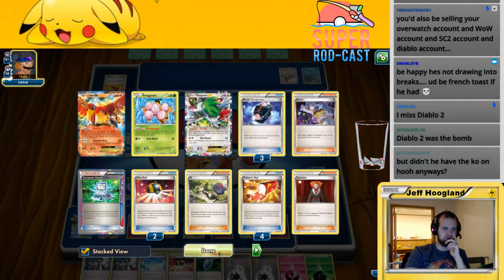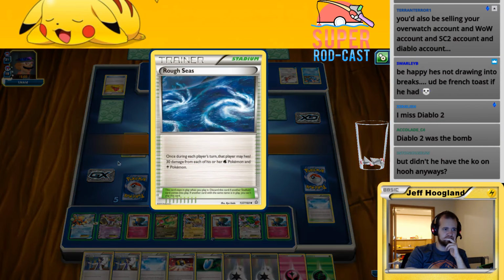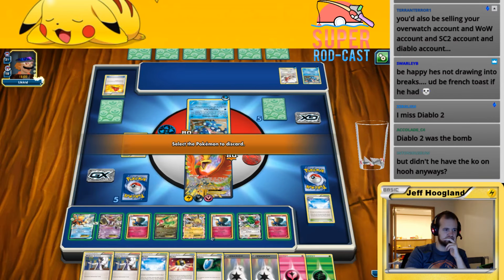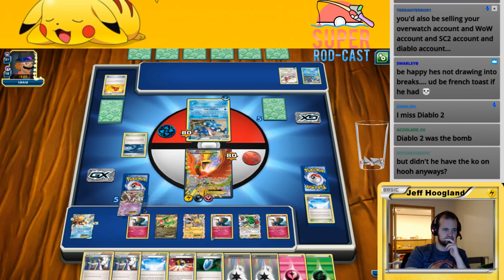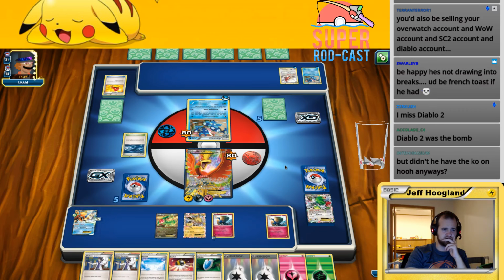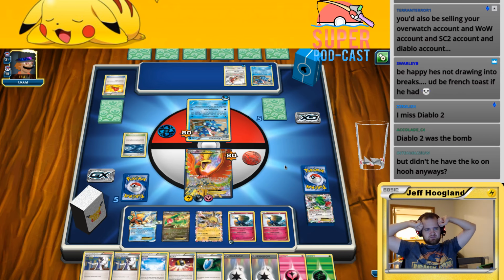Yeah, I think if we would have had a third Energy Switch there, I could have selected Pokemon to discard. What do they do? Alright, so... Get rid of this, and this. Yeah, I'm going to put the third Energy Switch back in the deck. That was definitely good.